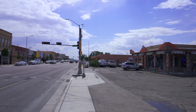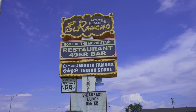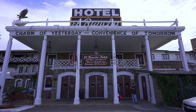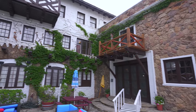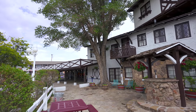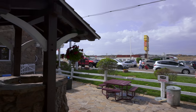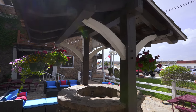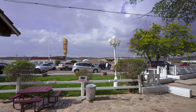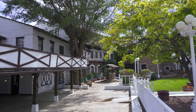We made it to Gallup with a little daylight to spare for once. This part I've been looking forward to — not only the entire drive from Anaheim, but for more than a year. I'm checking back in to the Hotel El Rancho, one of the most epic historic hotels on Route 66, certainly in this part of New Mexico. It was built in 1936 by D.W. Griffith, the famous film director's brother, and from the very beginning catered to movie stars who would visit the area — not just because they were traveling up and down Route 66, but also because they needed somewhere to stay while filming old classic western movies.